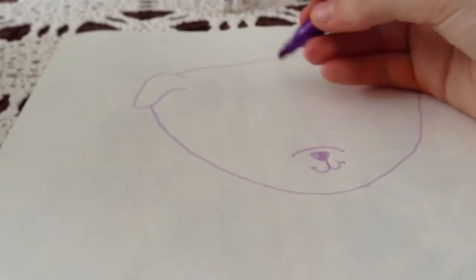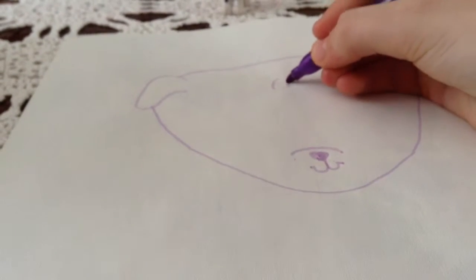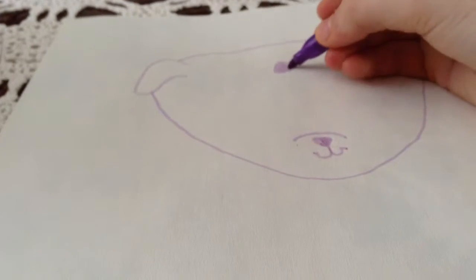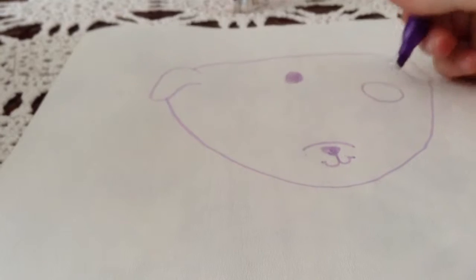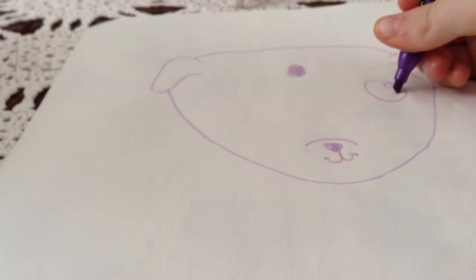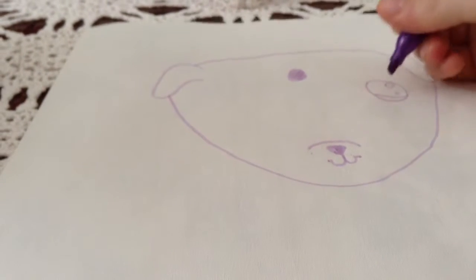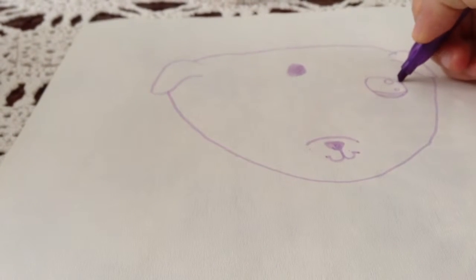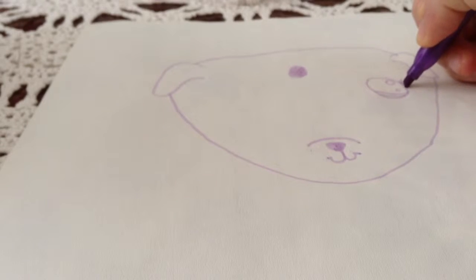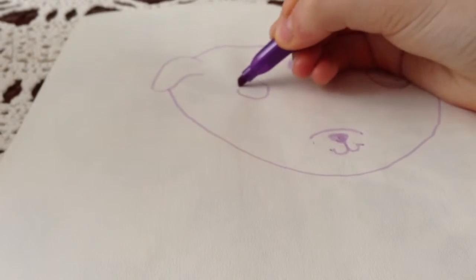Okay. Do that spot in the middle of her head. It's so cute. Now do her eyes. Big pupil, little pupil. Boop. Eyelashes. Her beautiful little eyelashes. So cute. And the other eye.